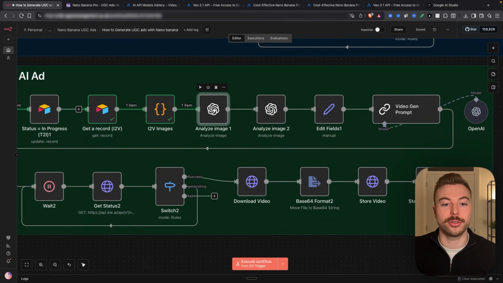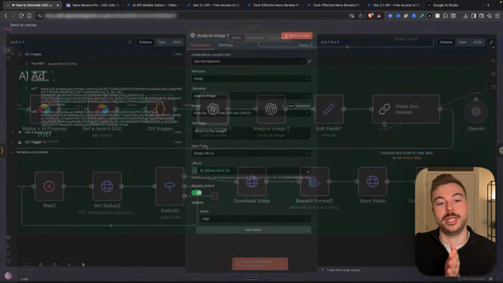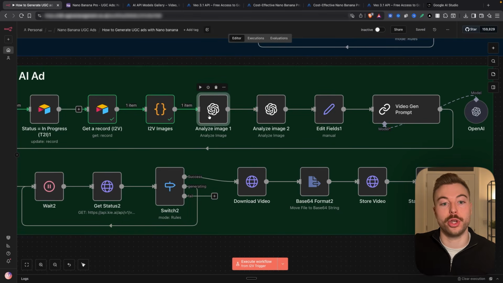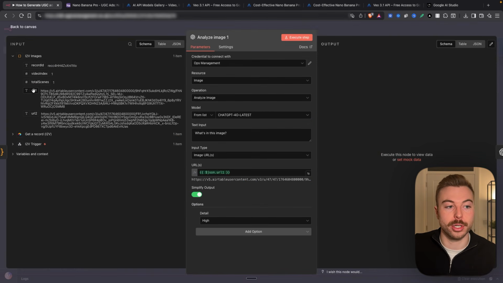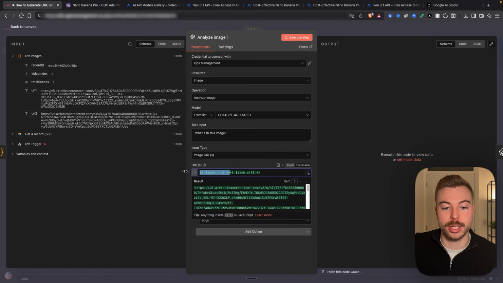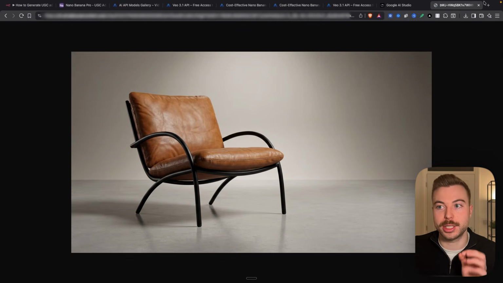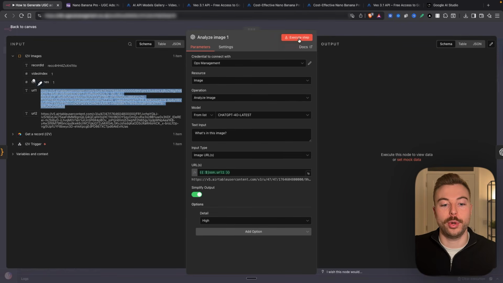So we're then going to go through and analyze all of the scene 1 images. We're using an analyze image module from OpenAI, and we're simply passing across URL 1 into here. Again, what that's doing is taking our URL, opening it up and going, okay, what is it? Tell me everything about it. We'll execute the step.